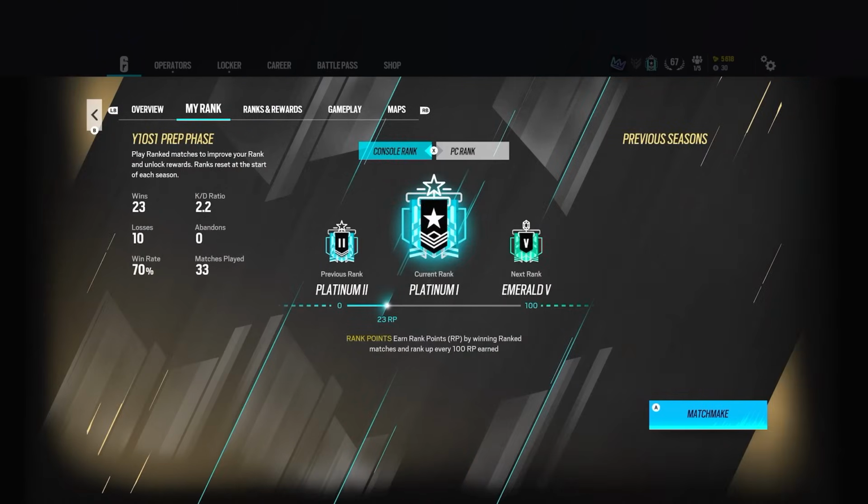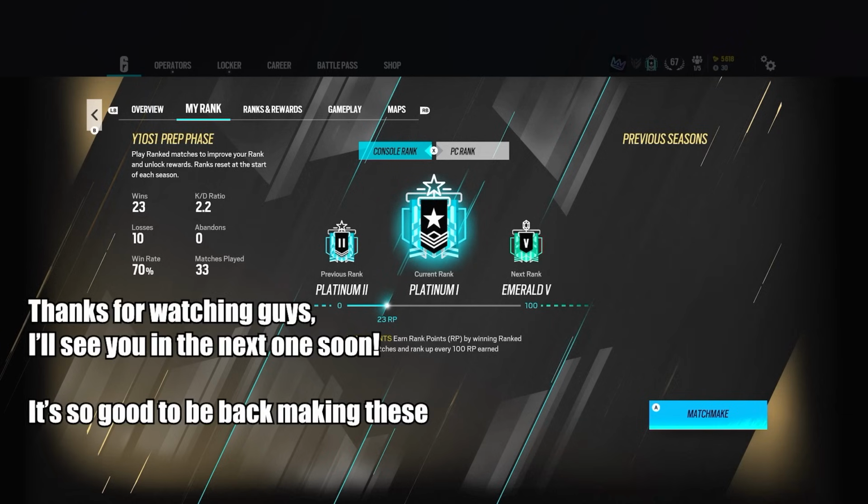Anyways, though, here's the advanced stats before we wrap this one up. 70% win rate. Still with that 2.2 KD if you care about that. And 1 win off Emerald. So not too bad, even with that loss in the other Oregon match. Again, unfortunately, we keep getting the same maps, back to back. Now we'll probably get Kanal again in the next one, but bye.